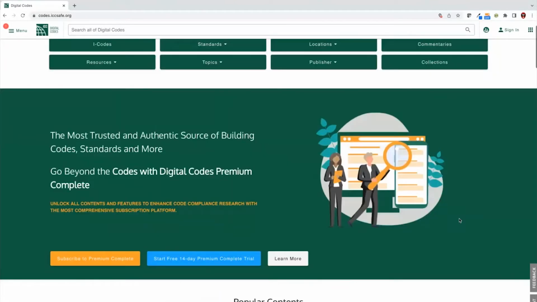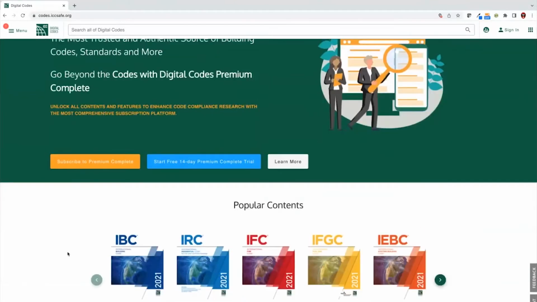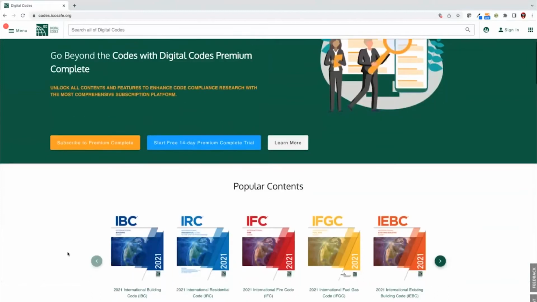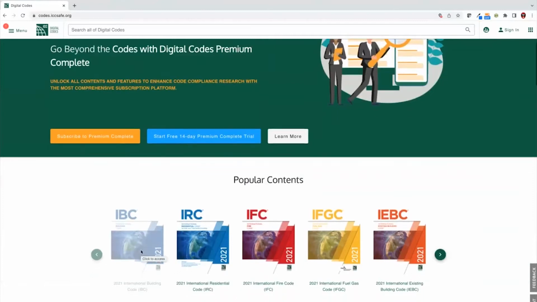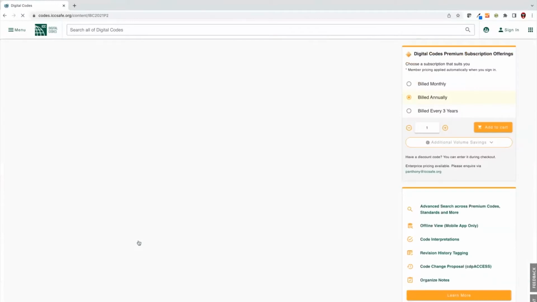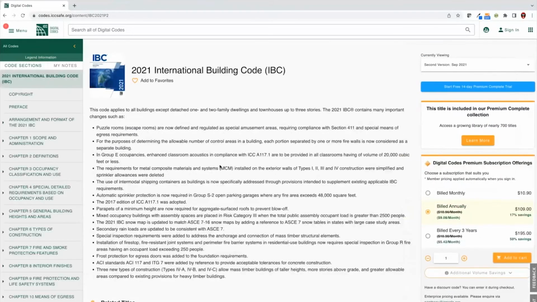All right, so I'm going to scroll back up here. From the carousel, I wanted to show an access point to the contents. So hovering over any one of these titles, and this is going to be consistent with how you would access the contents from the category pages as well. But a big difference is no longer are you presented multiple buttons where the user has to choose subscribe to premium or view basic. Now all of those controls are a single click where the user is brought into what we're calling here the product landing pages or the title landing page.